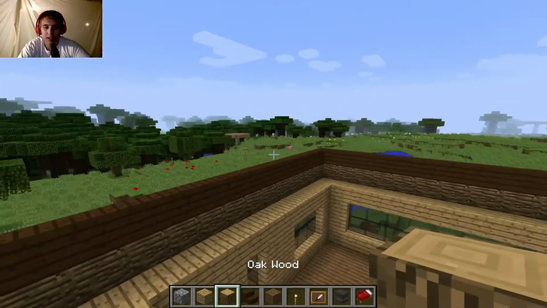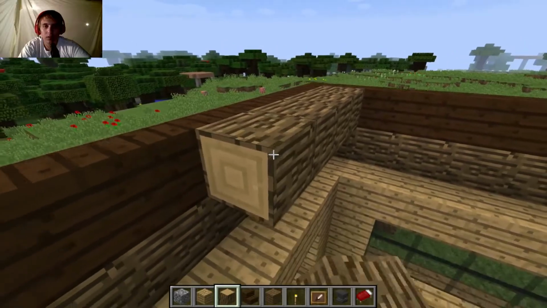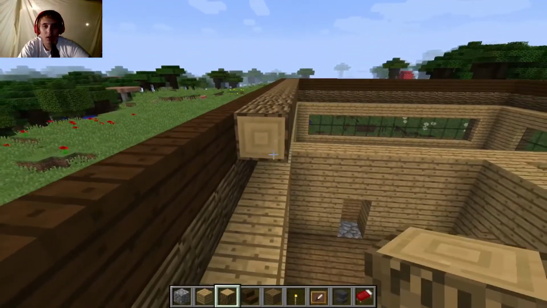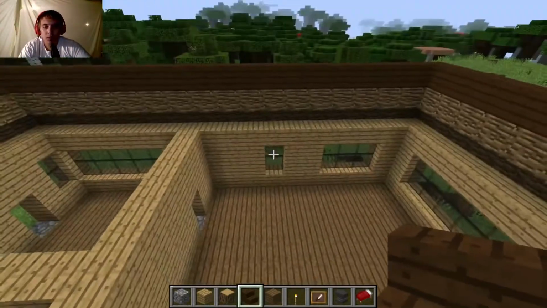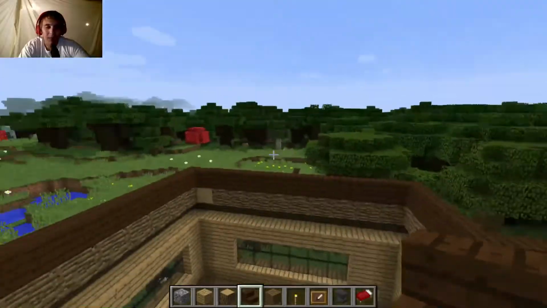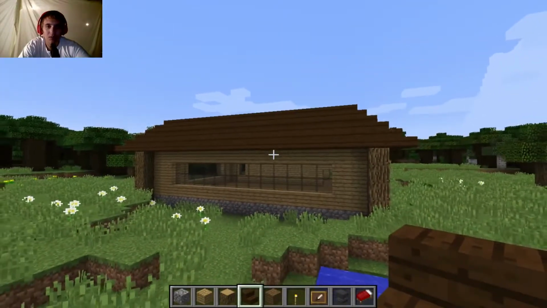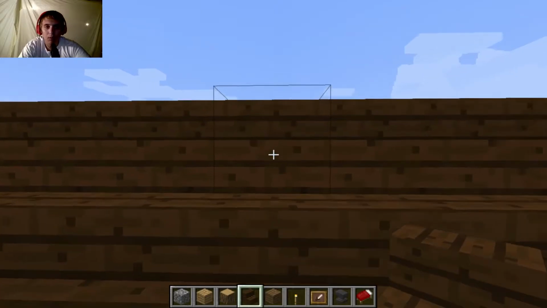Now we can go ahead and take the oak wood again and start placing it around the edge again. And as you get higher, the shorter the distance between each corner. And then just do the same thing as before. And then just repeat this process until you finish your roof. I don't like to get it to a point, personally. I like to actually get it to where it's to a certain height and then flatten it. And actually, to be honest with you, probably just one more layer of those stairs and I'll flatten it. So I'm going to quickly do that and then I will be right back.